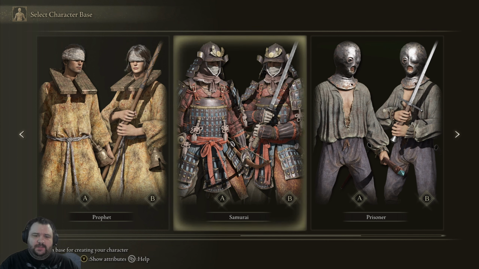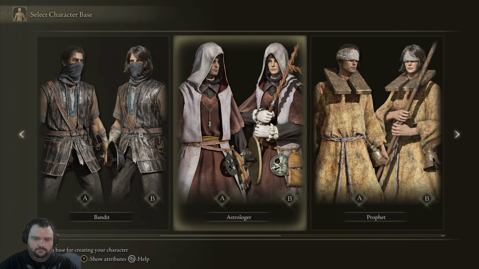Magic, on the other hand, is split into sorceries and incantations, which require either a catalyst or a seal to cast. Most sorceries are long range and cheaper to cast, while most incantations are shorter range, stronger, and or focus on buffs. The Astrologer is going to start with a short sword, a staff, and they come with a couple of sorceries, Glintstone Arc and Glintstone Pebble. The Glintstone Arc in particular is extremely strong early on against multiple enemies.